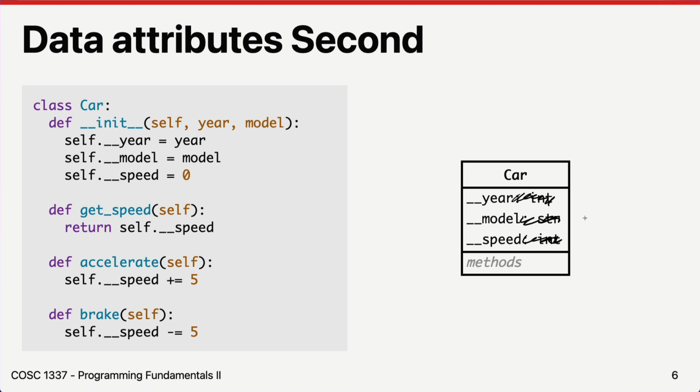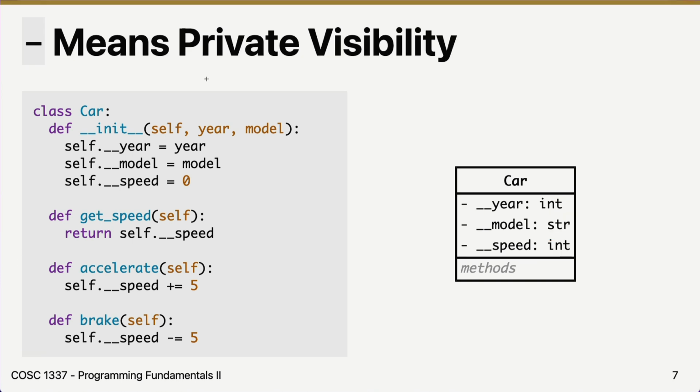And then people just sort of have to figure it out based on more information in the problem domain or something like that. But I'm a big fan of types. I think it gives us some extra information that's really nice. And so because of that, I try to put types on here all the time. So integer, string, integer. And so our data attributes, again, go in the second section.